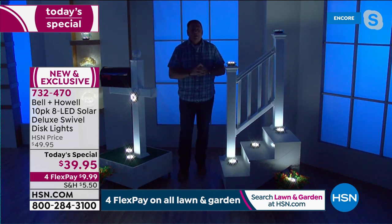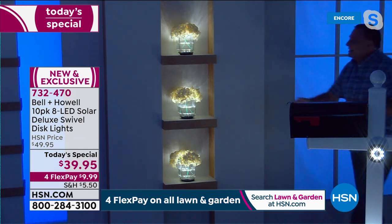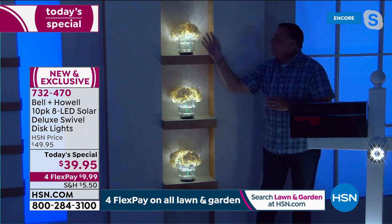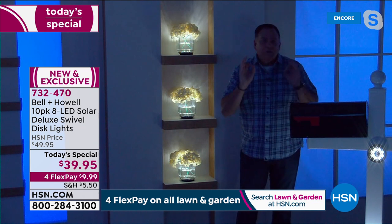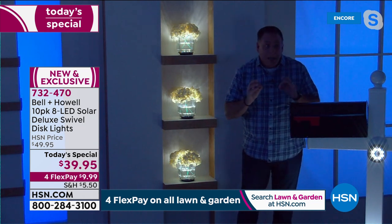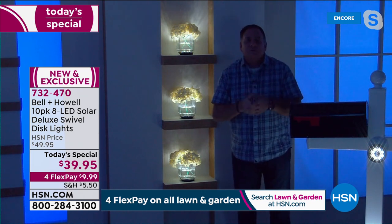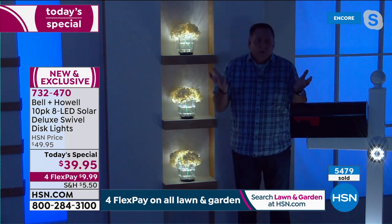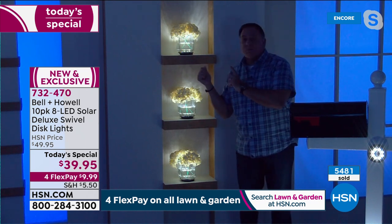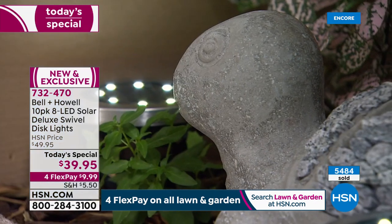On the mailbox, you can mount these with double stick tape - we use Bell and Howell alien tape and it holds even in the rain. Around the mailbox, in the plants. My wife Kelly put them underneath different vases and with that light coming through - isn't it amazing? If it wasn't a good quality light you couldn't do that. Remember, these are 100% brighter than last year's. If you saw last year's and thought they were nice, these are so much better.